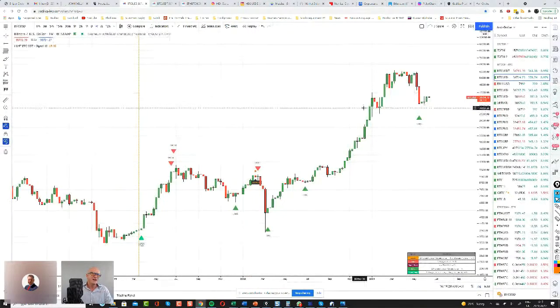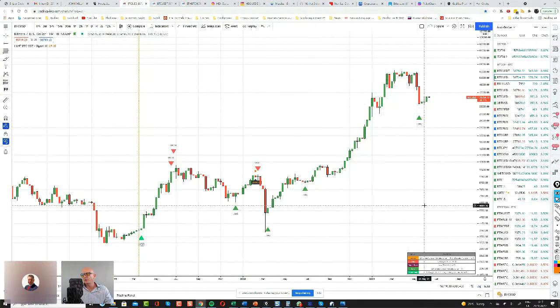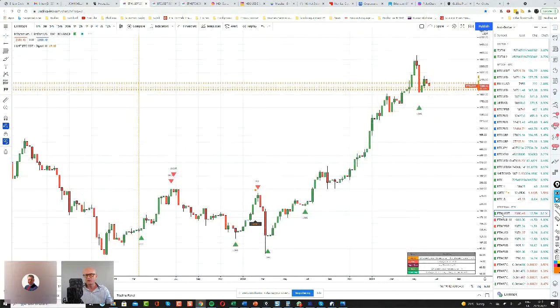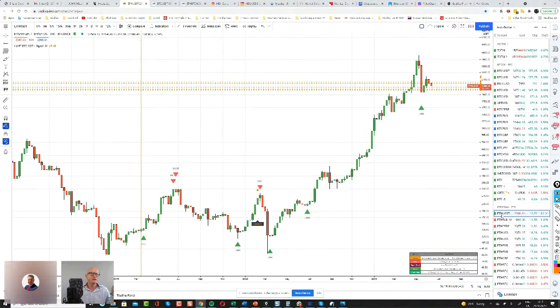It's the bellwether. Understanding what Bitcoin does is probably your most important thing to successful crypto trading. Even if you don't intend to trade Bitcoin, you want to trade Ethereum. Just by the way, I'm going to leave that indicator on, which is Bitcoin's futures COT data, and I'm going to pull up the Ethereum chart and show you the same indicators again. Look at that long signal. Look at those two shorts smashing the top, look at that long, look at that caution and short there, and look at the long in there. Even better, actually, than the Bitcoin.